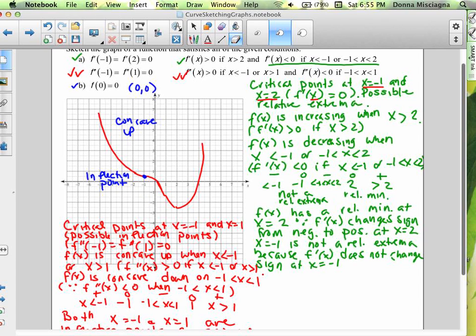And, okay, we failed at that one. I don't think that's a clear inflection point there. So we're concave down. Now we just have to get this change in concavity right here at 1. And then maybe if I come from both sides, inching closer, I think I'll take it.